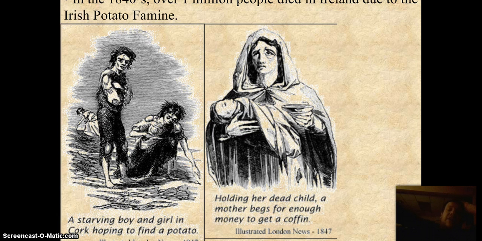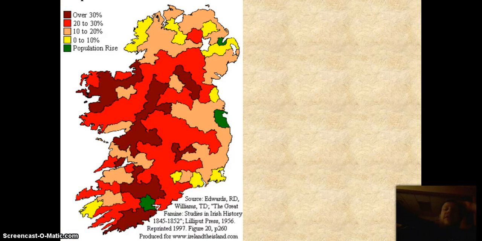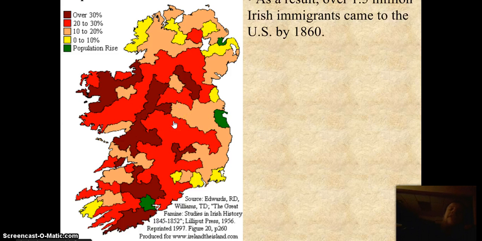You see some of the sketches here of people starving to death trying to find a potato. The idea of potatoes was big in Ireland because you could honestly live on two potatoes and a little bit of milk. You can survive on that every single day if you want to. But you see a huge population fall in Ireland. And the darker the color here, the larger that population goes down, either by way of death or by way of emigration out of the country and heading to places like the United States.